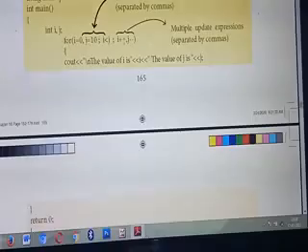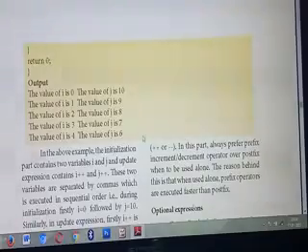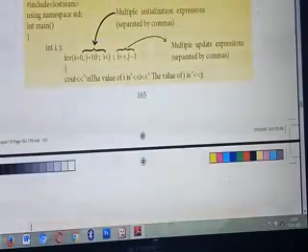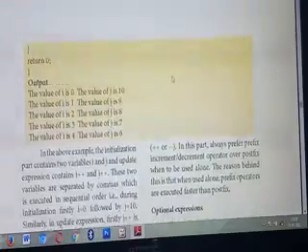Listen carefully. Next, i plus plus. What's the value of i plus plus? Already 0, 0 plus 1, you will get 1. j minus minus: already the value of j is 10, so 10 minus 1 is 9. See? The value of i is 1, and it will execute until the condition becomes false. Next, already you got 1, so 1 plus 1 is 2. 2 is less than j. Okay, the value of i is 2. j minus minus: already 9, 9 minus 1, the value is 8. Understood? So it will execute until the condition becomes false.